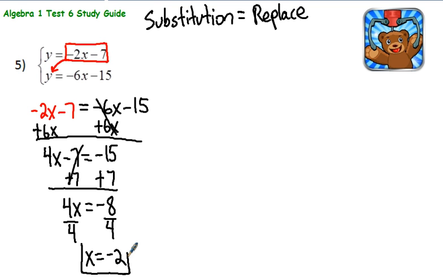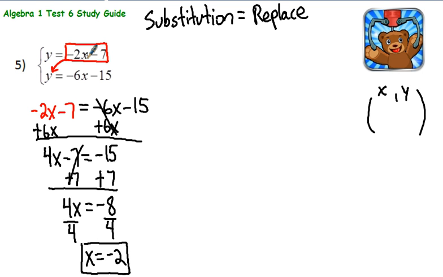Okay. Well, so now I know what x is. But when we write our final answer, we're looking for the point where the two lines cross. So we want our answer written in terms of x comma y. That's what we want our final answer to look like. So I know what x is. Now I just have to figure out what y is. So I can substitute x into one of these equations. It does not matter which one. Just pick one. I always say pick the one that looks easier.